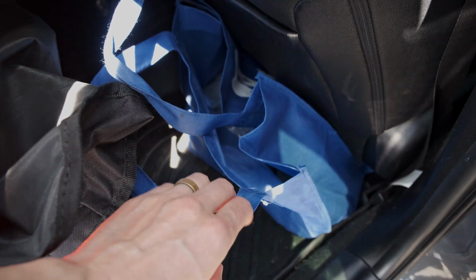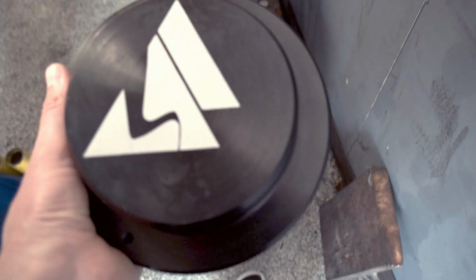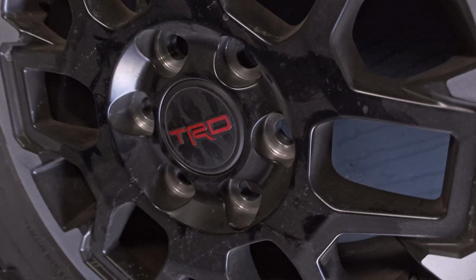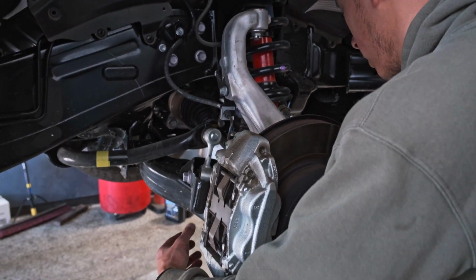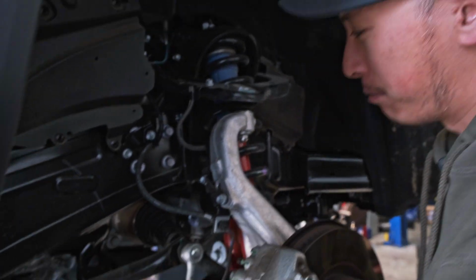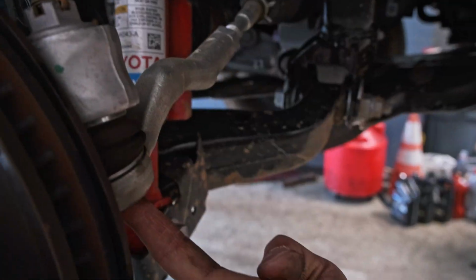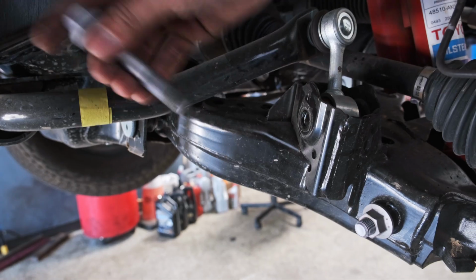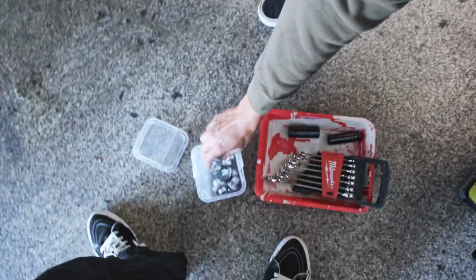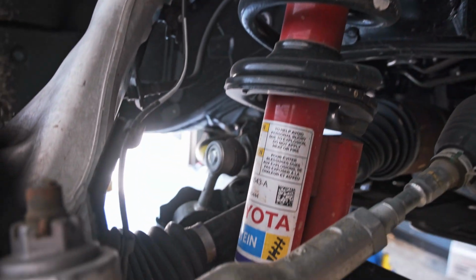The Corolla is our support vehicle today, so grabbing the leveling kit. Definitely this bolt. A couple bolts were taken out. Bolt, bolt, bolt, bolt, and bolt. What is it? 19 millimeter. That's a little chaotic.